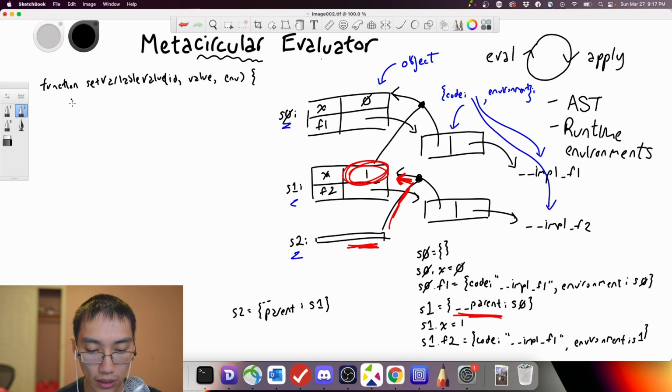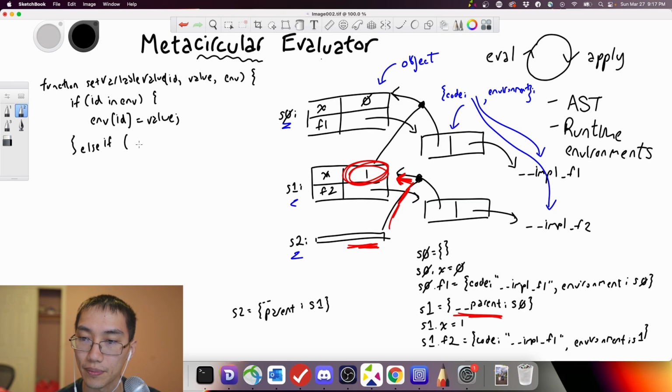So we will say if id in env, then we'll just go ahead and set it and we're done. Otherwise, if the parent is here, then we'll go ahead and try to set it in the parent environment.